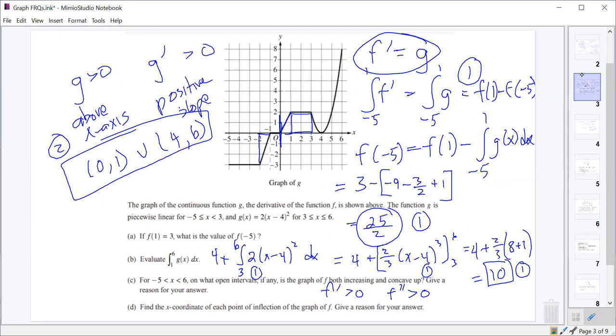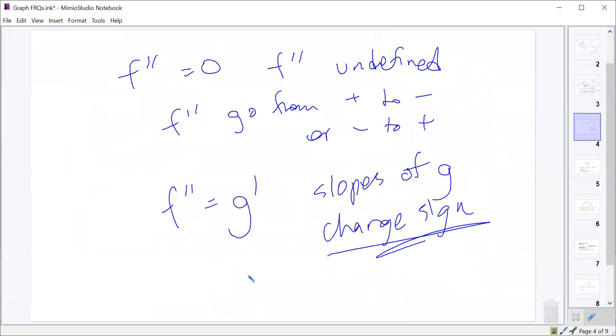So we look at g, and here the slope is 0, and here it's positive. So anywhere where this is going from 0 to positive, well, that's not a change in sign, right? It's not going from negative to positive or positive to negative. It's going from 0 to positive, so no. And then it's going from positive to 0 at -1, and that's not a change in sign. Then it's going from 0 to positive again at 0, and then from positive to 0 again at 1, and again, not a sign change. Then it's going from 0 to negative. But then down here at x equals 4, the slopes of g go from negative to positive. So that only occurs at x equals 4, even though there are a bunch of other places where f double prime is 0, so where g prime is 0 or where g prime might be undefined. But the only place where there's actually a sign change is at x equals 4.